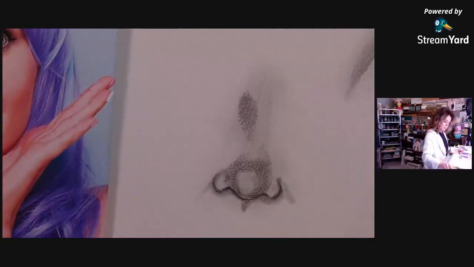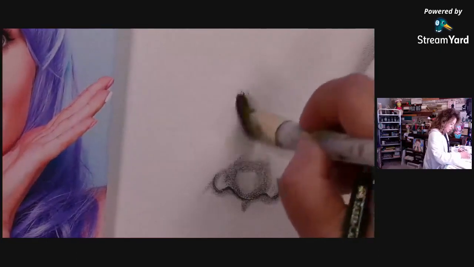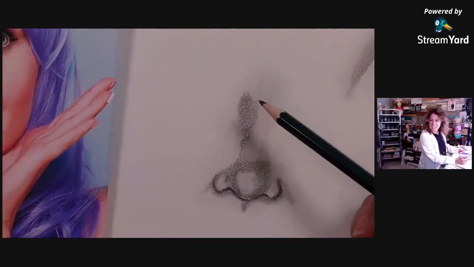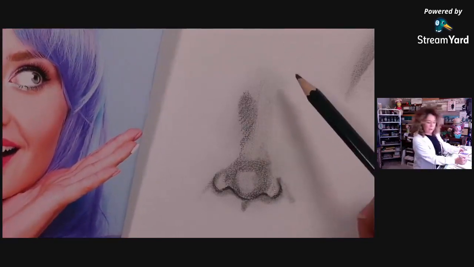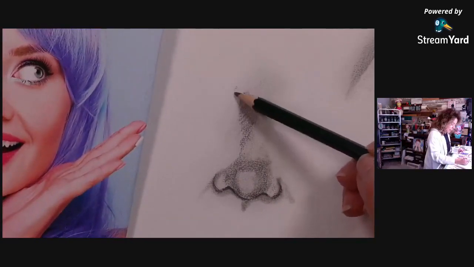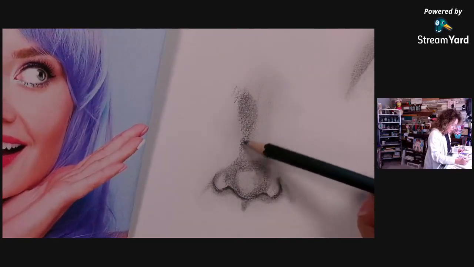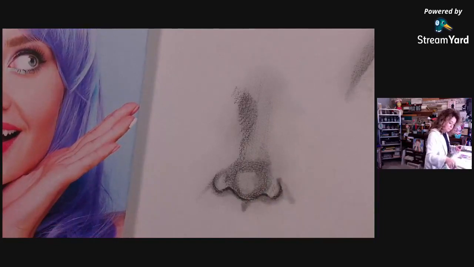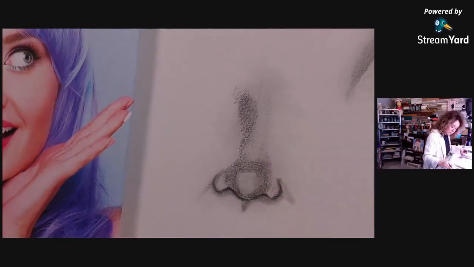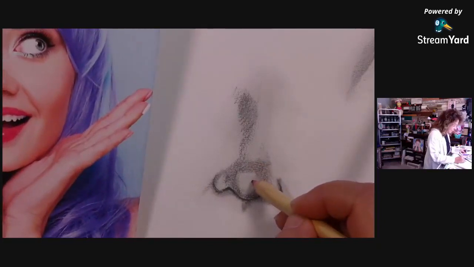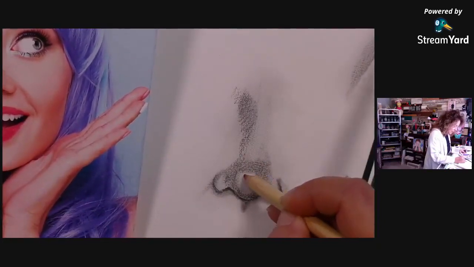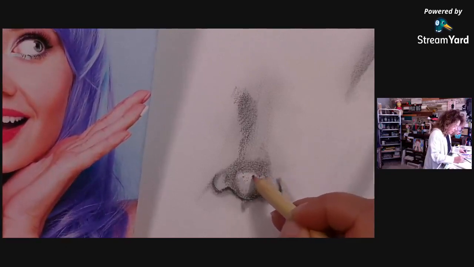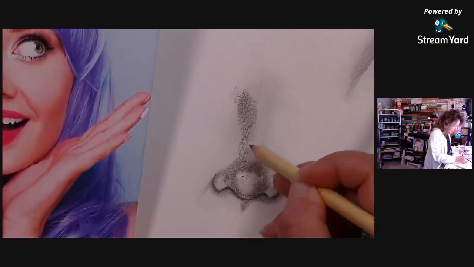Okay. Oops. I'm going to have to fix this in a minute. But because of time, what time is it? Yeah, because of time, we're going to go ahead and wrap this thing up. Now, the best part about this is the highlight. The highlight is what really brings out that nose. Look at that. And here.